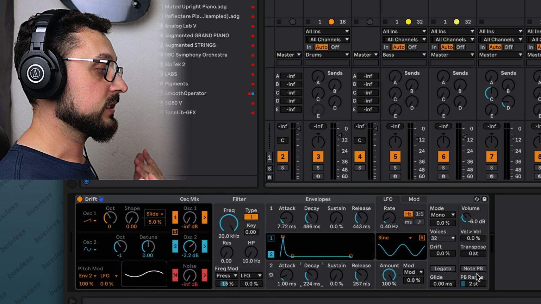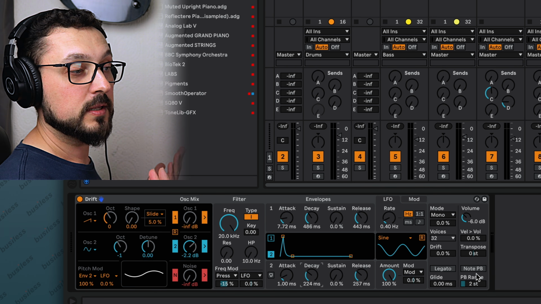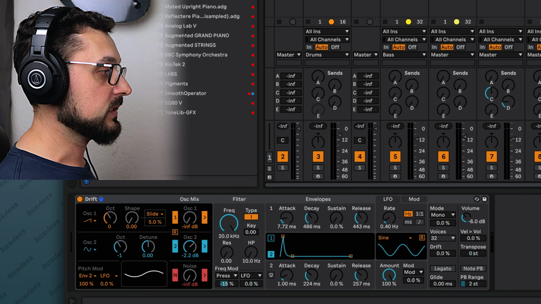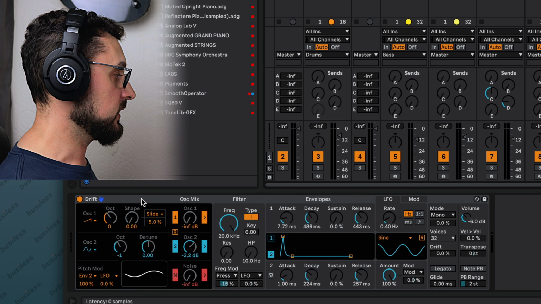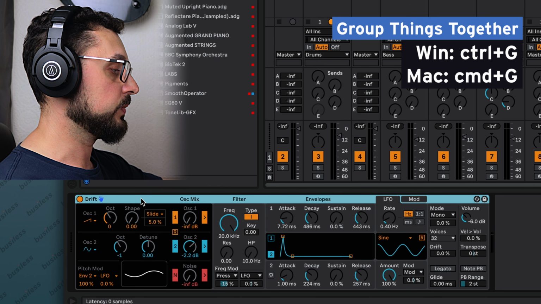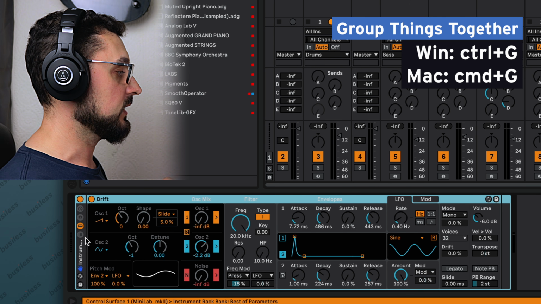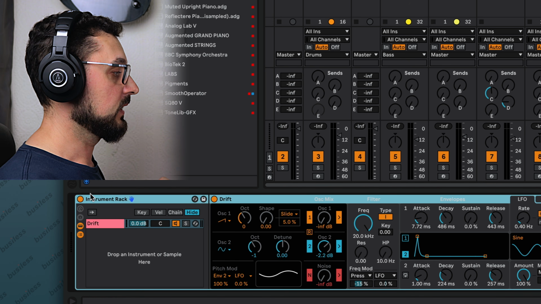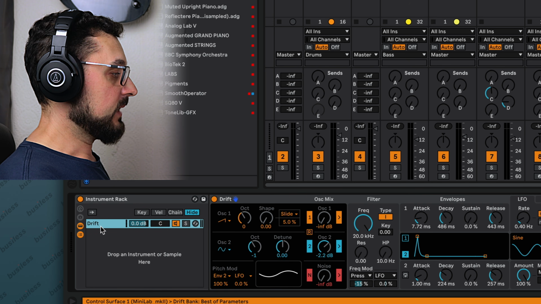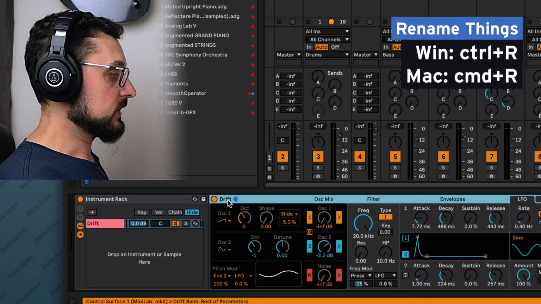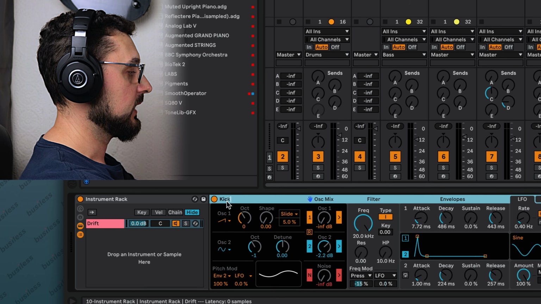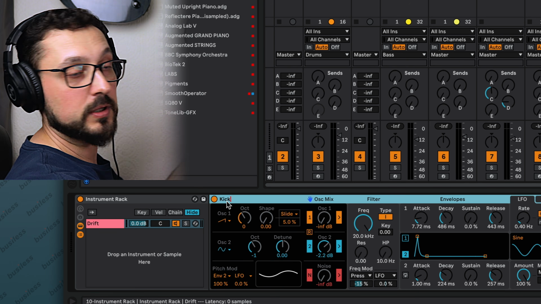And then we're going to need another Drift, which will be triggered by the same note. So it will be on the same lane of the instruments here. What we're going to do is click on the top, press Ctrl G or Command G to group it. And that's going to create an instrument rack. If we open that, we see the instrument rack in here, and we want to add another Drift. So let's name this one first so we don't get confused. Let's click here, Control or Command R, and let's name it Kick, as the body of the kick.